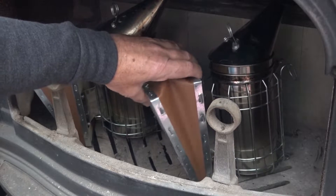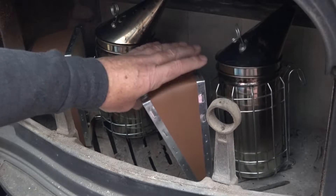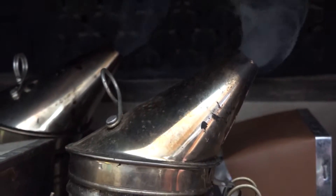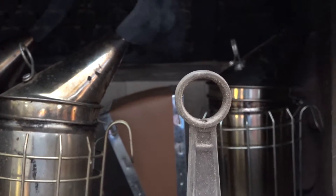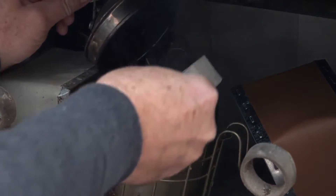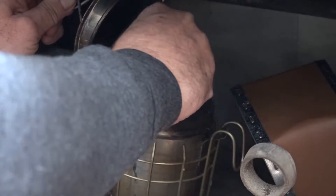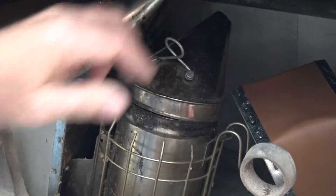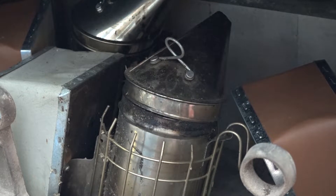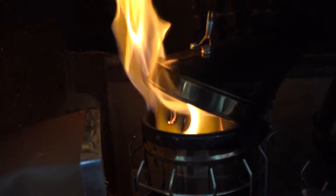You want to vent this to the outside — I'm using my chimney to do that. They've been burning for a little while; now let's add some of this creosote cleaner into each burn chamber. I'm putting a third of a scoop in there. One full scoop is supposed to treat your entire firebox, so it is designed for cleaning out combustion areas that are enclosed, like a wood-burning stove.